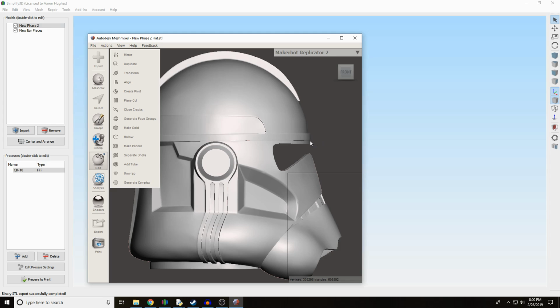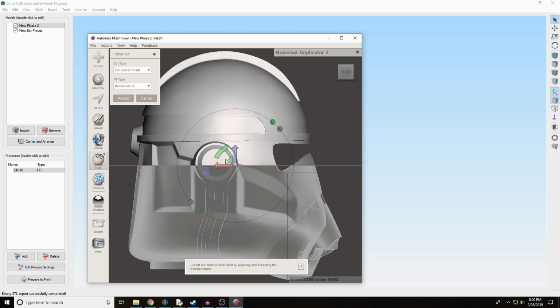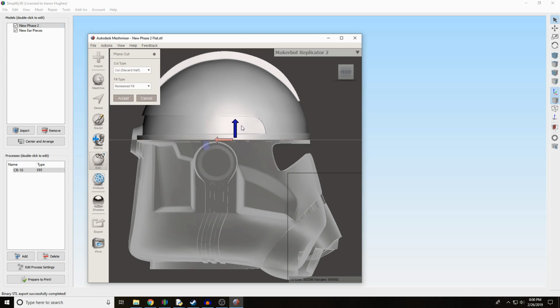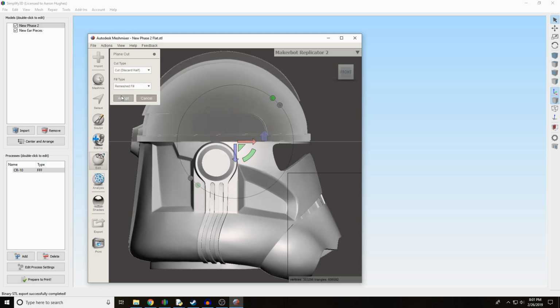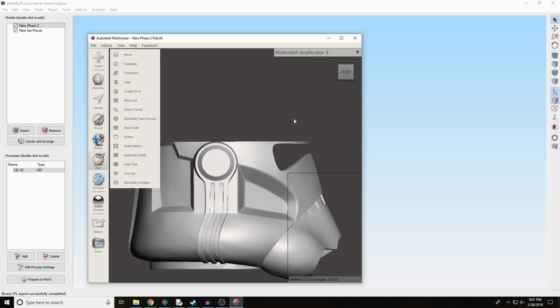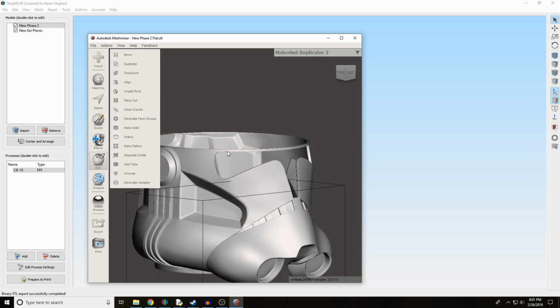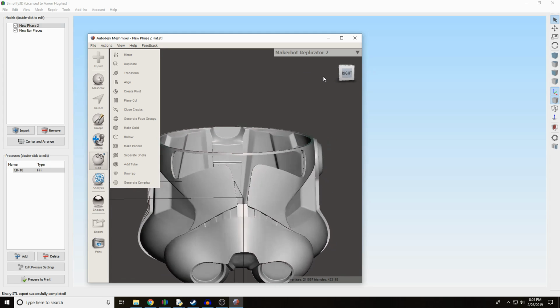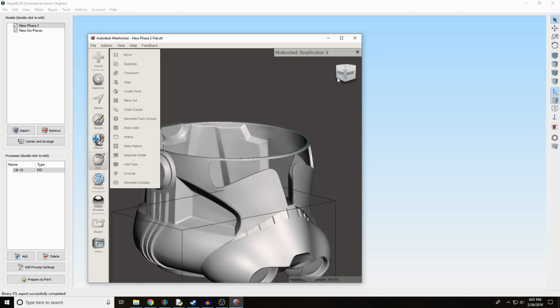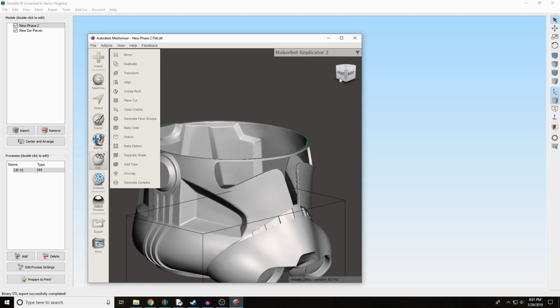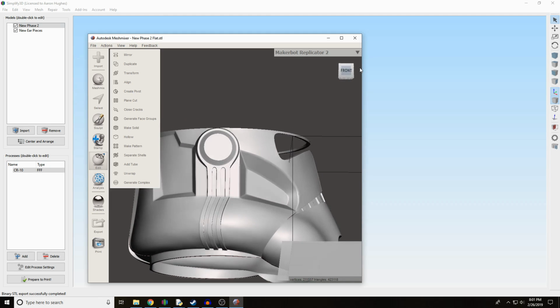I wouldn't recommend cutting underneath the little rim here, because what that's going to leave you with is a very thin... Well, let's just do it real quick. I'll show you guys what I mean. And we'll flip that to discard the rest of that. So what you'll be left with is a very thin brow here, and this will be very susceptible to breaking as you're assembling the helmet before you've glued it all together, and we definitely want to avoid that.